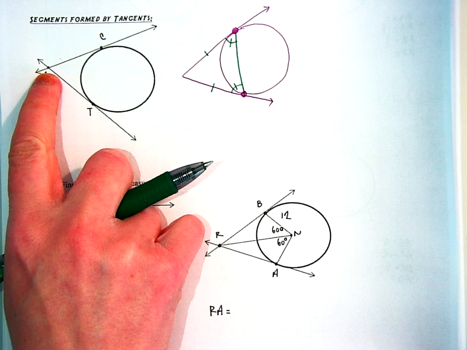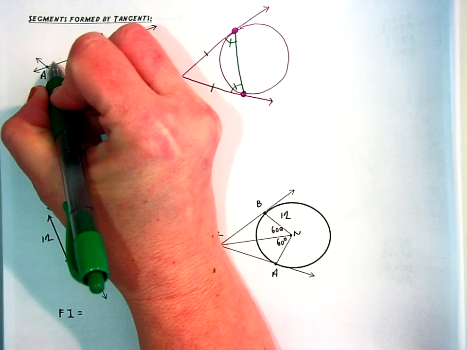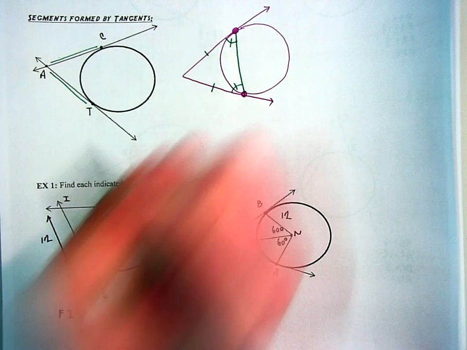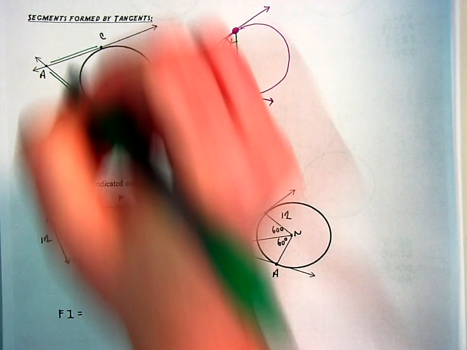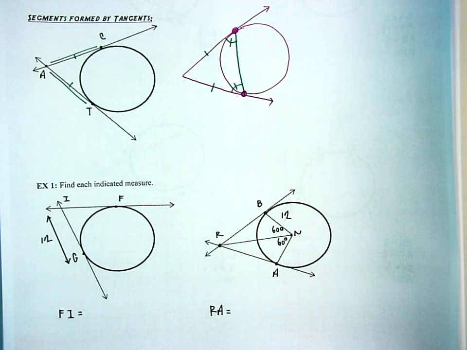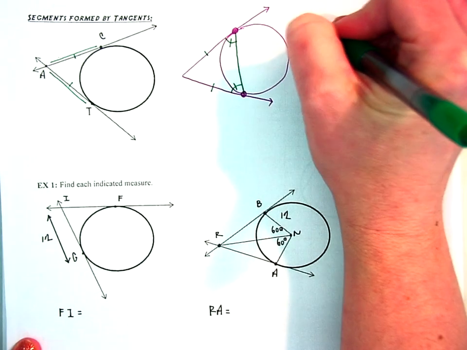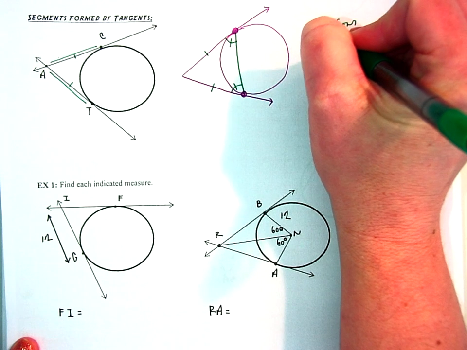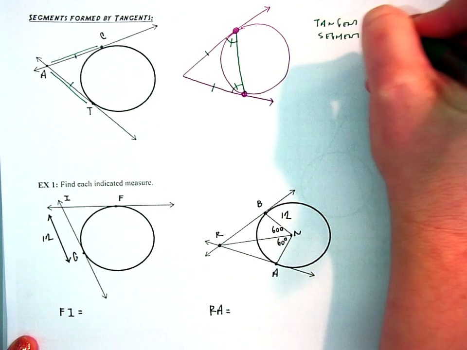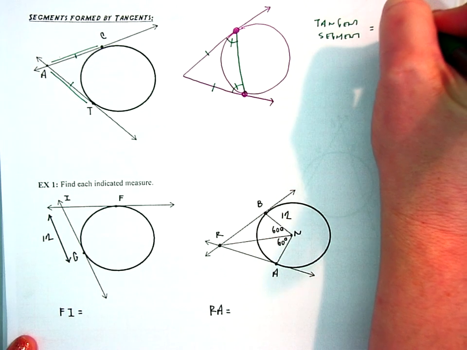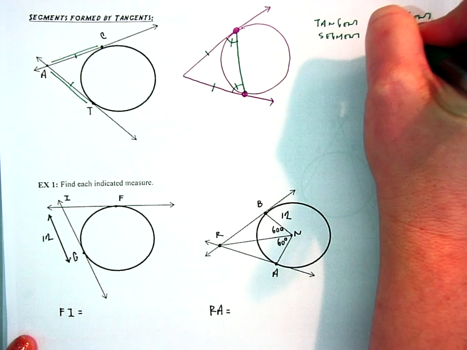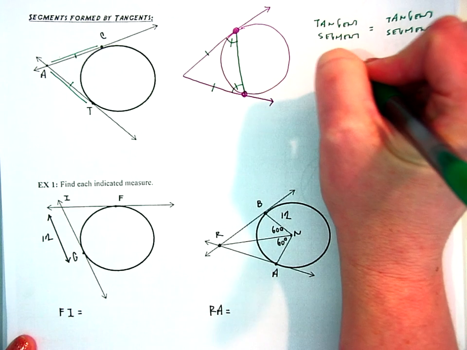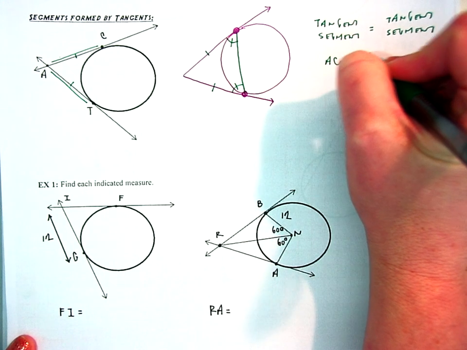So when I'm looking at a circle that has two tangent pathways, and I'm focusing on where they cross through each other right here, I know that this tangent segment and this tangent segment are going to be the same. They're going to be congruent. Give a little tick mark here and here. So my tangent segment will be equal to the other tangent segment. In this scenario, the measure of AC will be equal to the measure of AT.